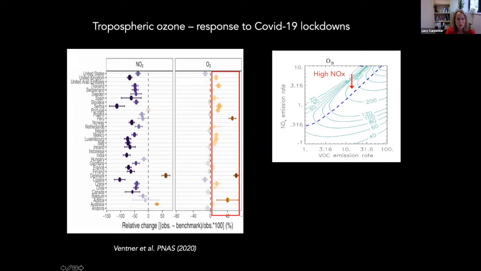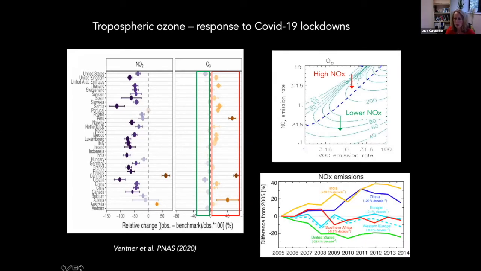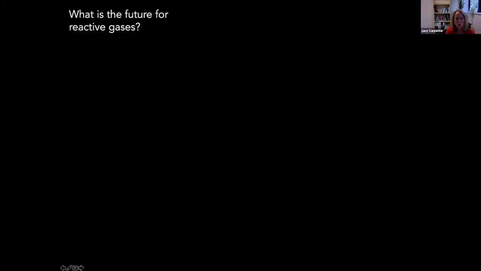Whereas if you are in this region over here, so your NOx is already very low, so you're down at the bottom part of the graph, if you lower NOx, you will also lower ozone. And that's where you really want to be, because lowering NOx, you would think, would have a beneficial impact on our health. But actually, if that results in this area in increasing ozone, it may well not have that effect. That's just a reminder of, in the United States, how you can see that they sort of are in this different region because they've reduced their NOx emissions so much.